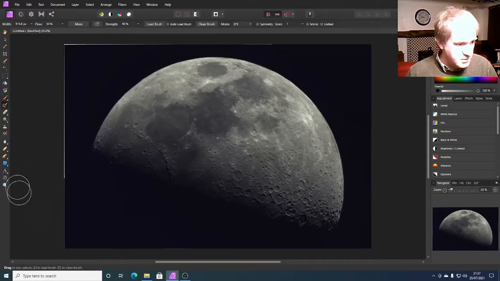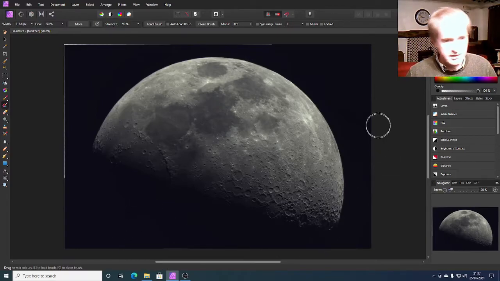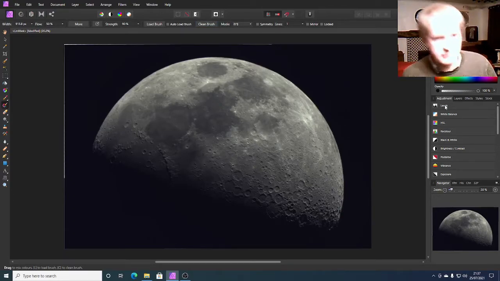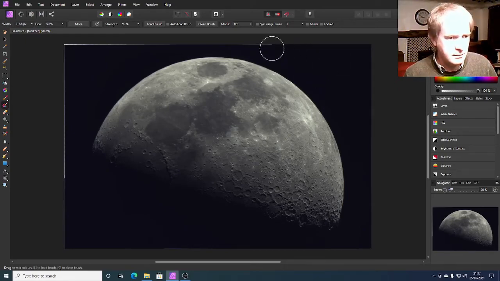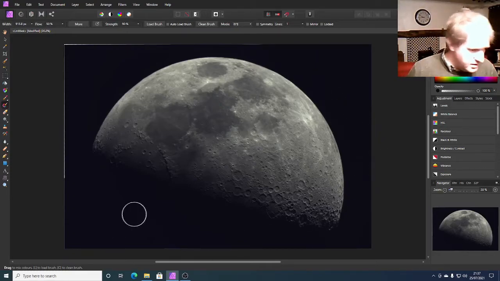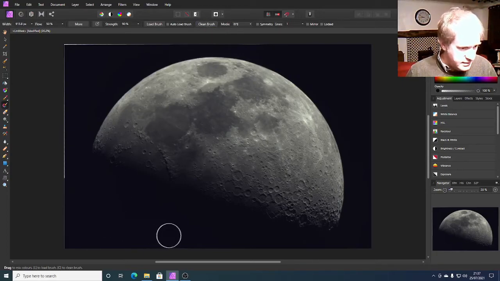Now what you can do is also use the paint mixer brush. When you select this, what it does is it mixes the colors together. So if you've got an edge there which isn't quite right, you can just mix the paint in a little bit. So we clean the brush first of all, and then what we need to do is just smudge it across. And it just smudges the edges in a little bit. I'm going to do the same around here as well. I'm just going to clean the brush again, and then you just smudge the edges. Okay, that's looking really good.